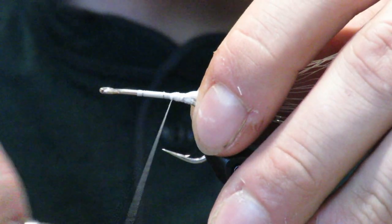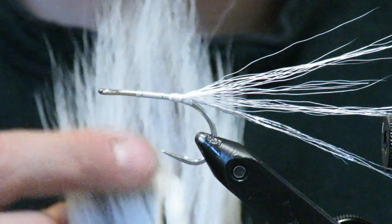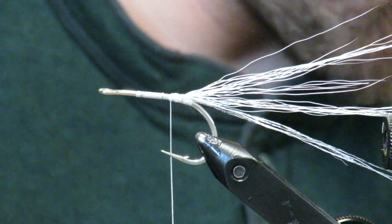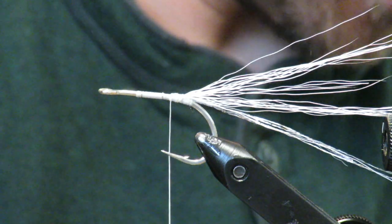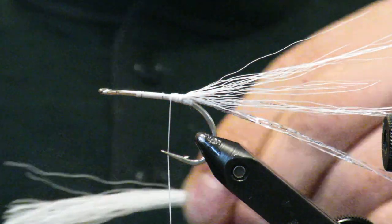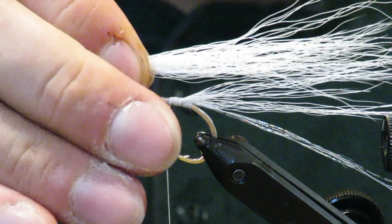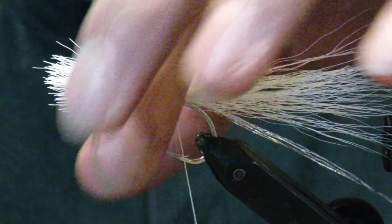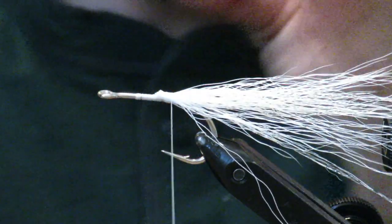Cover them up and work back a little bit, then move forward to about the point of the hook — that should be your next tie-in. When grabbing the hair, I don't want it to flare up, so I grab it from the tip. If you grab hair from the bottom it'll flare up more, so stay to the tip. I'm running low on this deer tail so I may have to go into my stash. I want this one to be about the same length as the previous one. Drop it in, give it a few securing wraps — on this pattern I usually work backwards, which allows me to get more wraps in there.